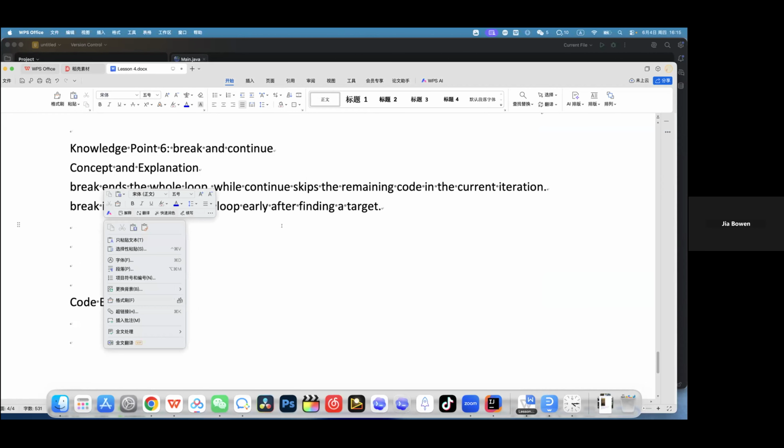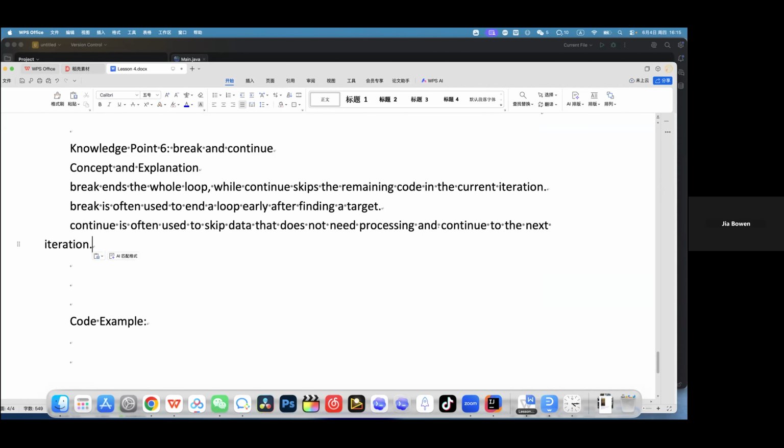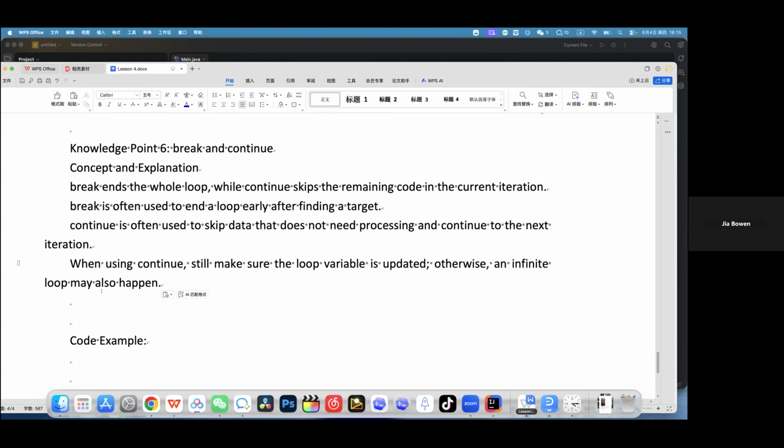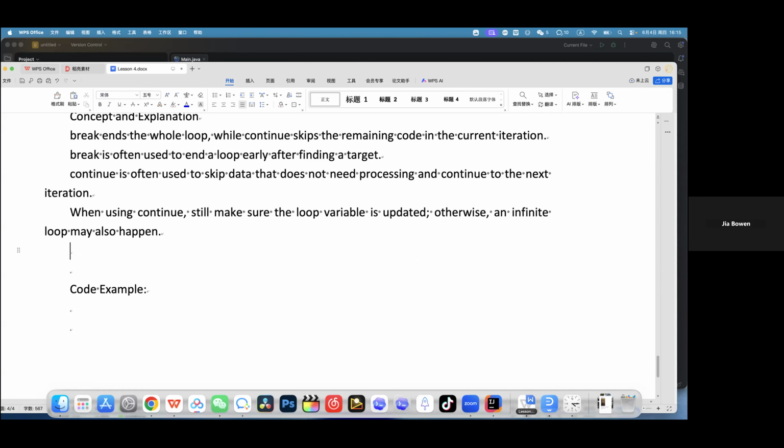Continue is often used to skip data that does not need processing and continue to the next iteration. When using continue, still make sure the loop variable is updated. Otherwise, an infinite loop may happen.